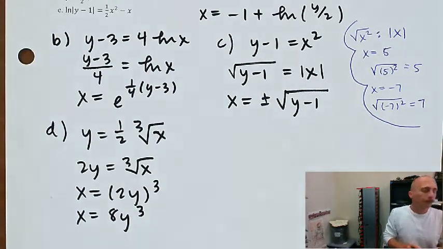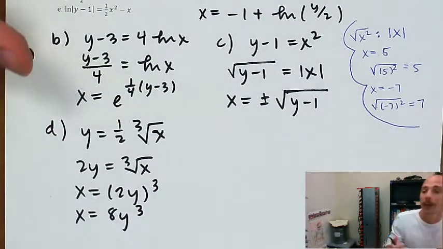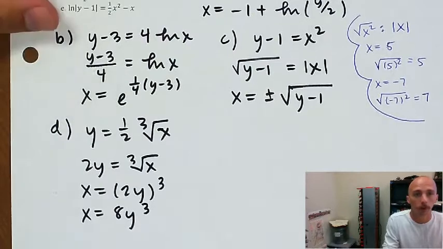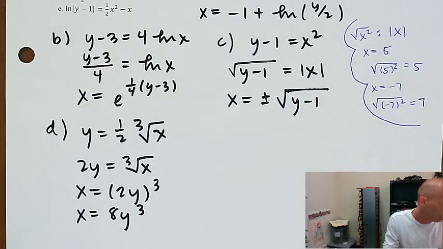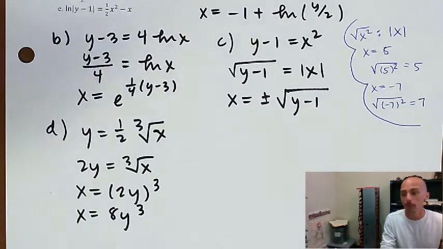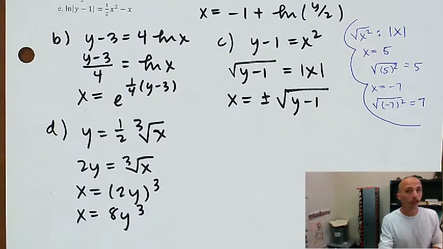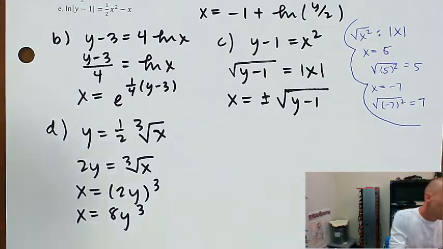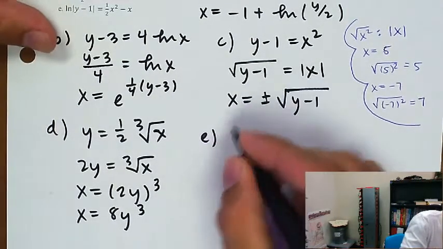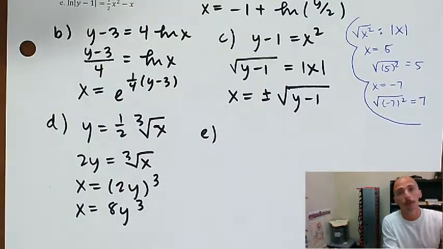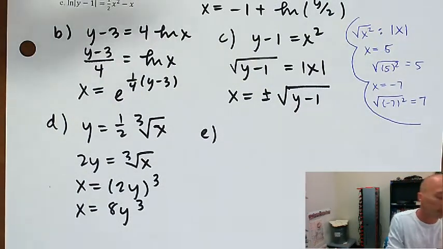Now, for e, I'll show you what I'd intended. I actually wanted you to solve for y and not x. So, get y on its own, deal with the log and the absolute value, because believe it or not, log of an absolute value is something that we're going to be dealing with frequently in AP Calculus. So I'm going to solve for y, and then I will go back and show you how a person would solve for x, but I think you'll find it's pretty unpleasant.